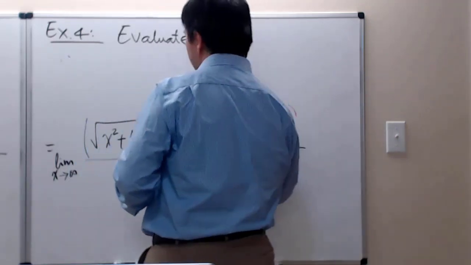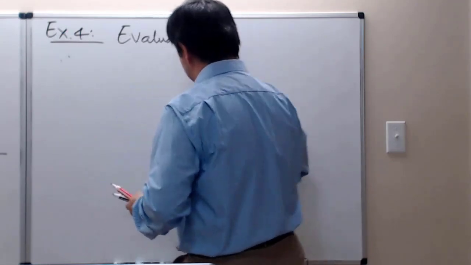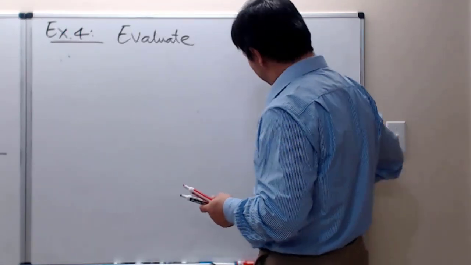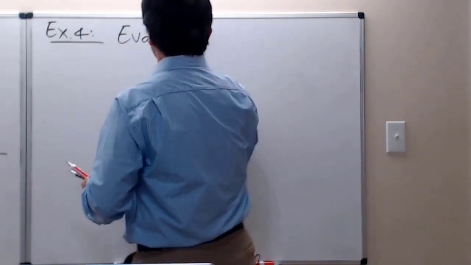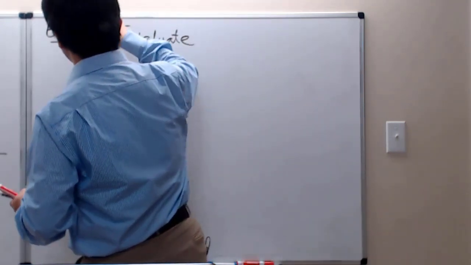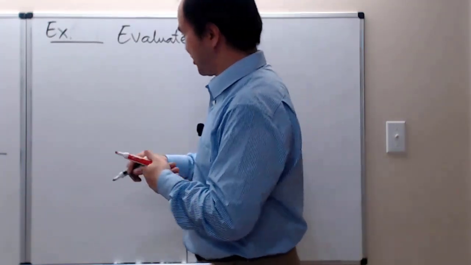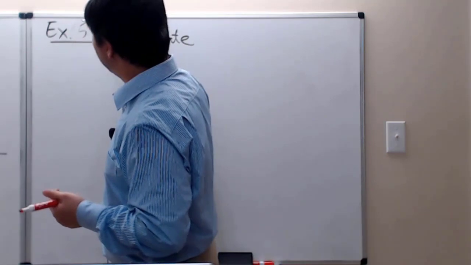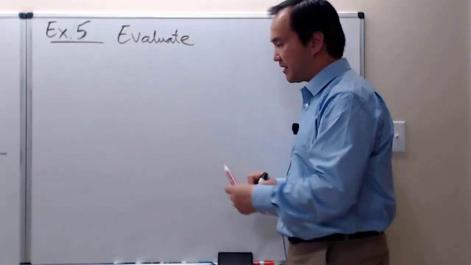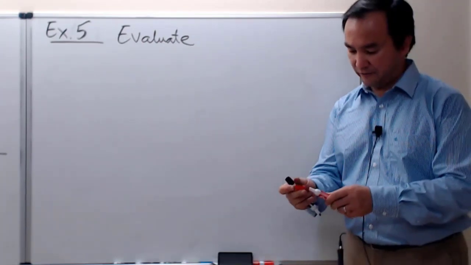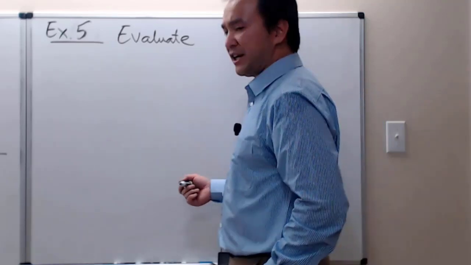In examples 3 and 4, we were all looking at limits to positive infinity, and that was my intention, because I wanted anyone studying with me to be able to work with these things cautiously. So let's learn formally how we can handle these limits to negative infinity. I'm going to call that example number 5. Now we don't need to invent new functions here.